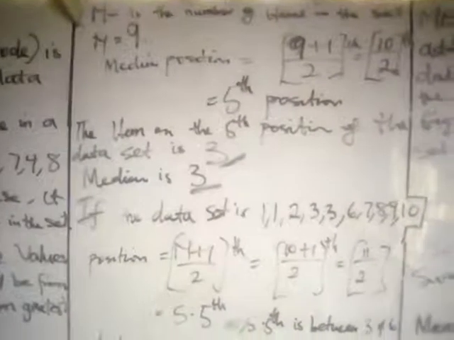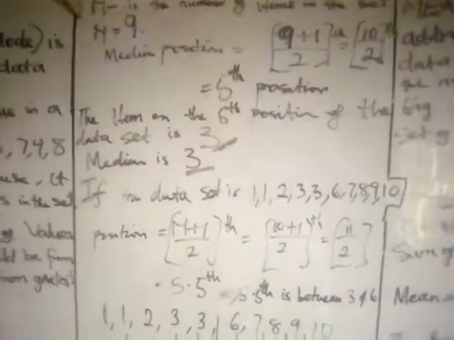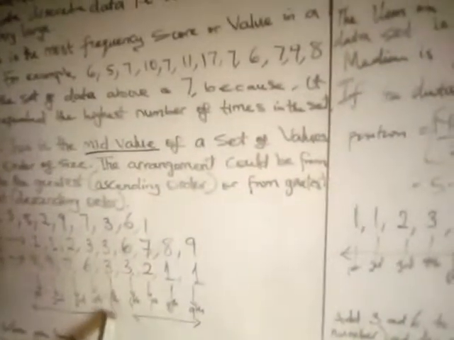And if you see from the data set, we have just 9 items or 9 values. So then the mid position for it will be 9 plus 1, right? So 9 plus 1 over 2 will give us 10 over 2, which is 5th position. Do you get it now? 5th position. You will see from this point here that it is the 5th position. 1 2 3 4 5. So it is 5th position.